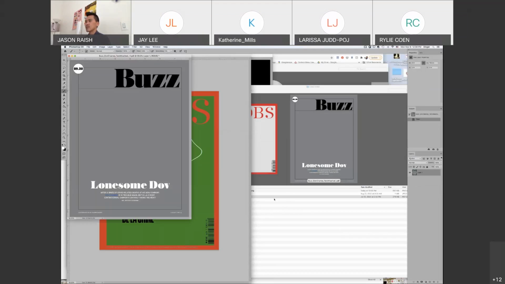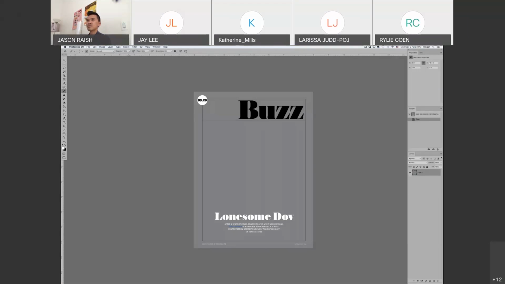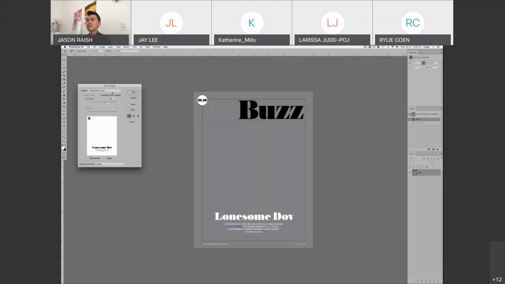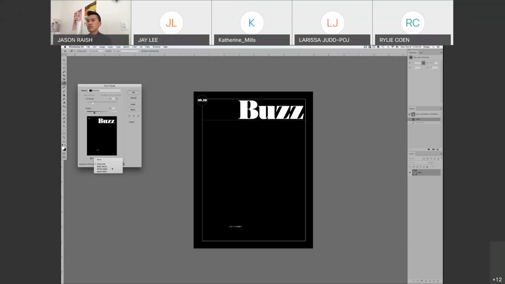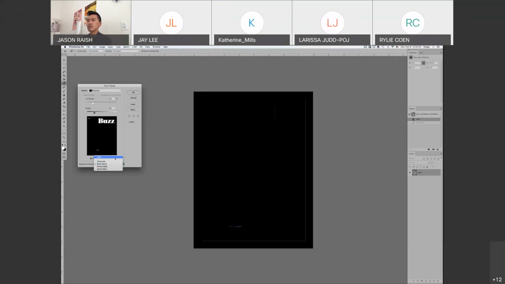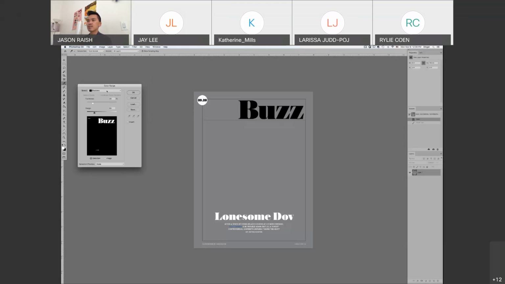Now it's in Photoshop, and I want to do Select, Color Range. And then let's say you go shadows, and it's getting the fuzziness, okay, I'll go over that in the next one.